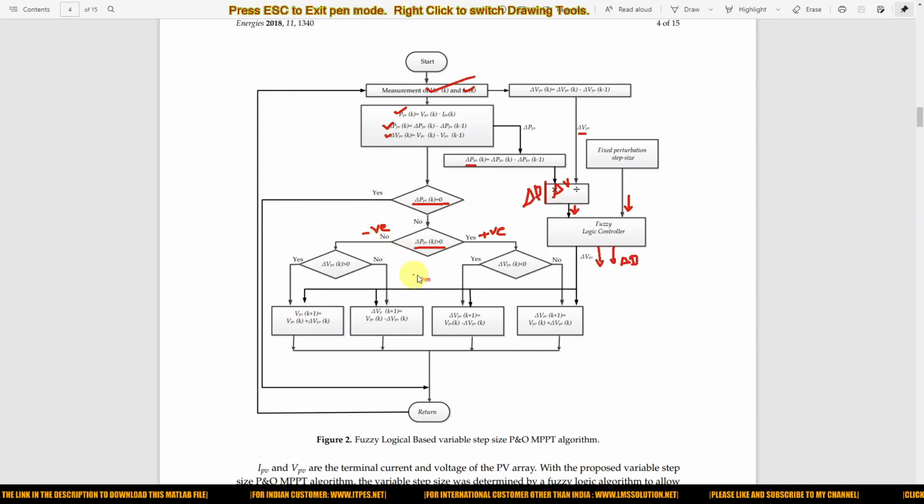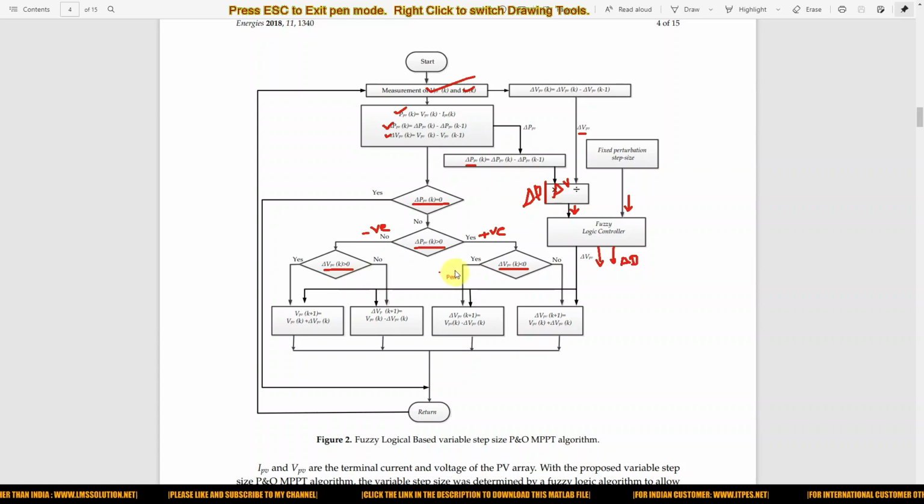So whether the sign of the change in power is positive or negative, next we have to check another condition, whether del V is greater than 0 or not. That means whether del V is positive or not.